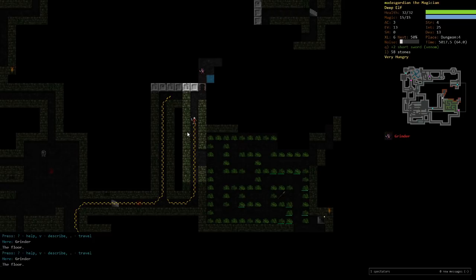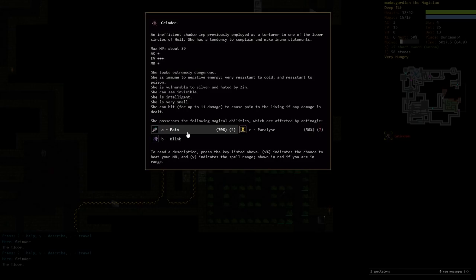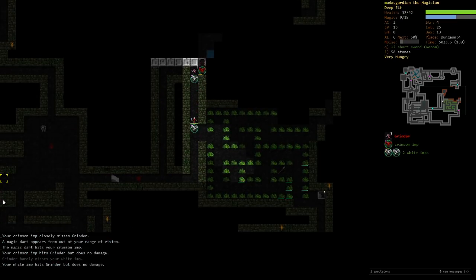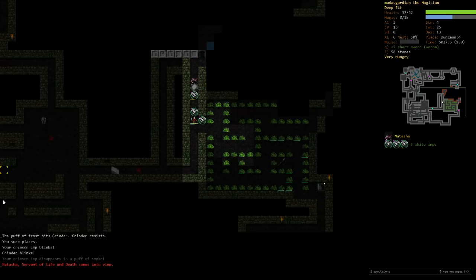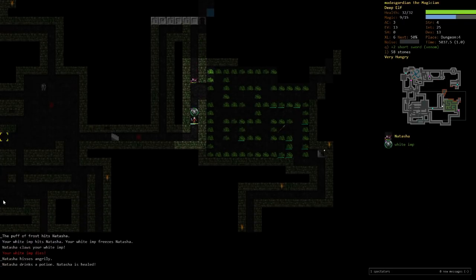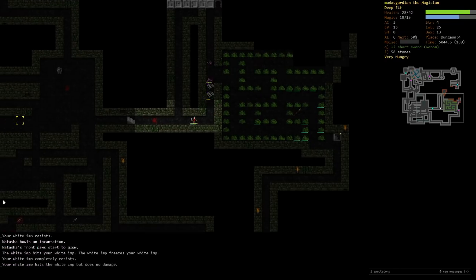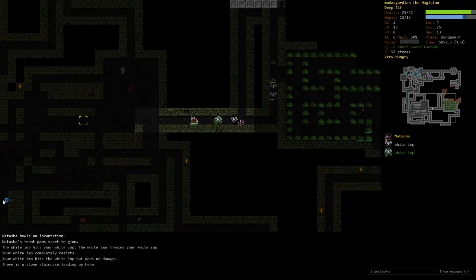So I don't feel like Magic Dart is going to do too much. And she's resistant to poison. We could put down a Conjure Flame, but she can blink around, so it's not necessarily going to be super effective. So I may just call up some friends and see if they can help. Oh great, and Natasha too. Wonderful. Oh, yeah, she summoned one of her imps. And yeah, here comes Grinder. So yeah, we're gonna get out of here.